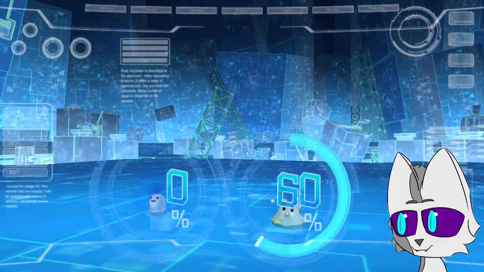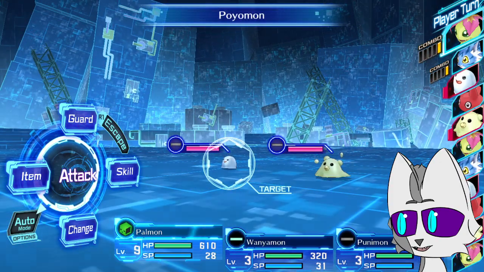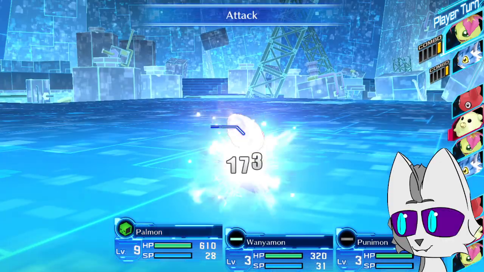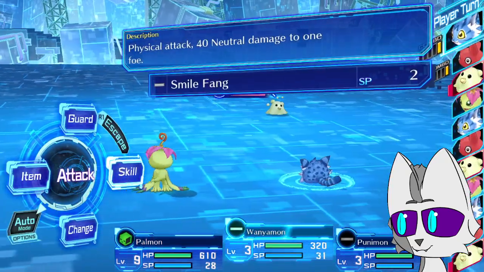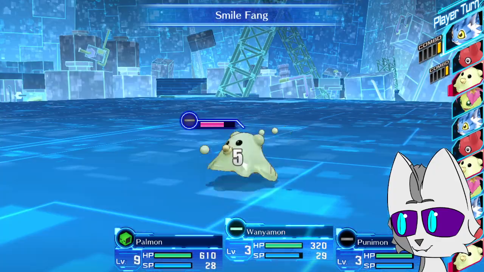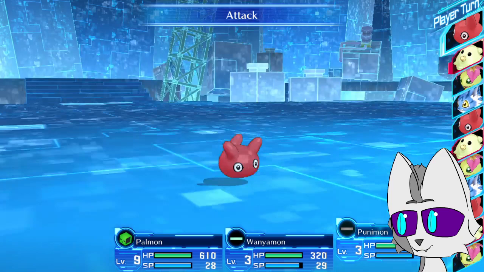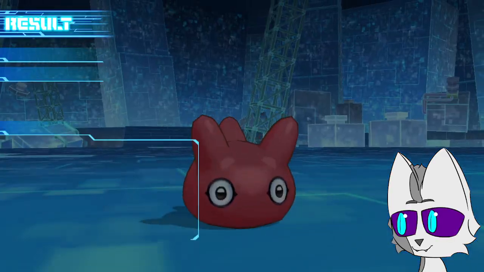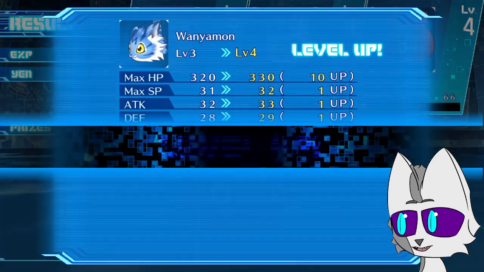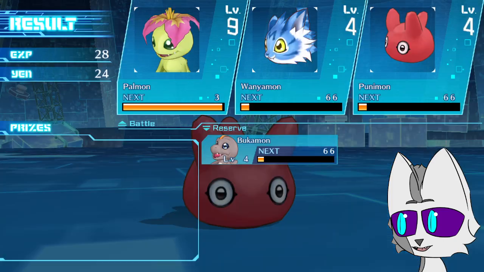I wonder why the inn is highlighted in Kowloon. Another new one. Poyomon. Kill the Kirby! Smile Fang, deal damage! It almost killed. Oh. I should have looked at the player turn order a bit more closely. You're just getting all the kill steals, aren't you, little boy? More level up for everyone!